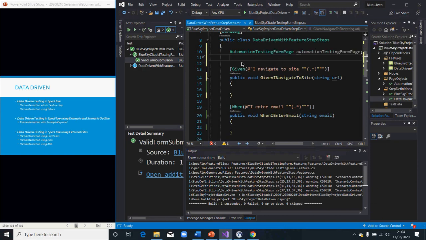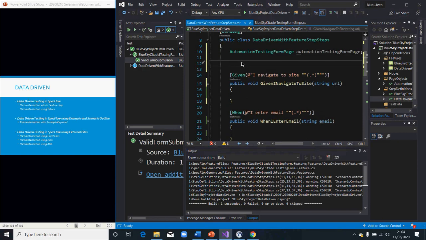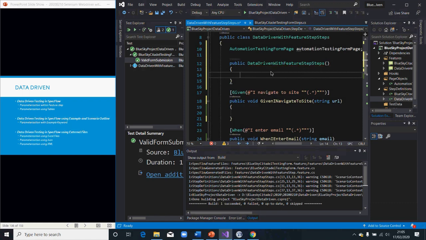A constructor is a method that's got the same name as the class. So this is my class. I'm going to create a method and say public. It's not going to have a return type. So I say public, open and close brackets, and that is me creating a constructor. Anytime my class is called, the constructor gets executed first.